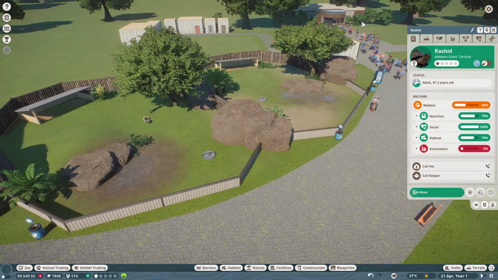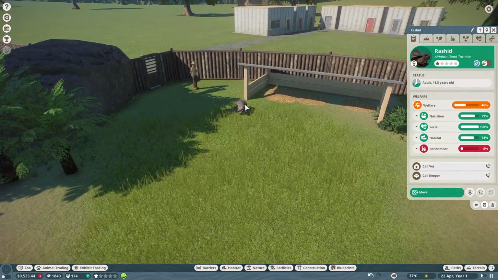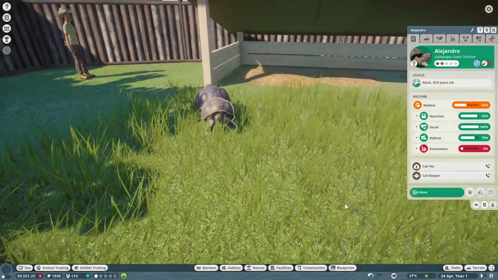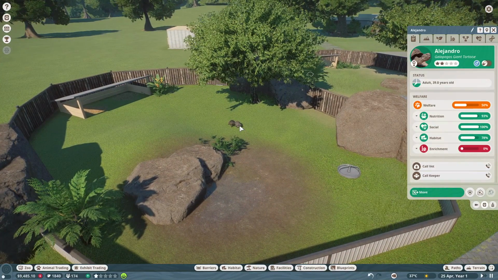So I'm going to go through, got lots of people coming in, and then we should have our other two over here. Yes. So we have our two giant tortoises over here, the Galapagos giant tortoises, but I'm just going to take a minute and go through and make sure that their terrain is okay.